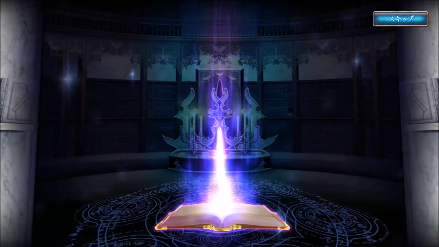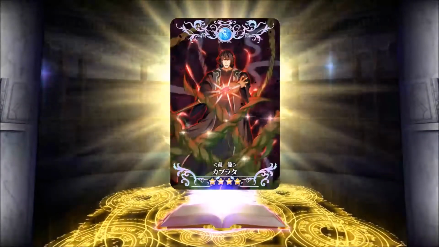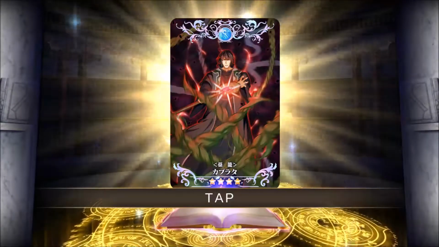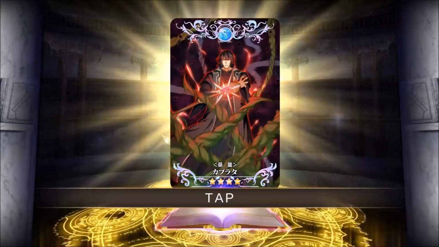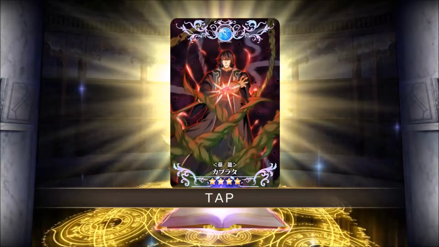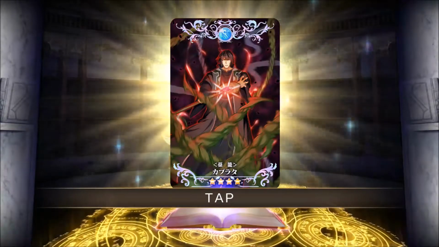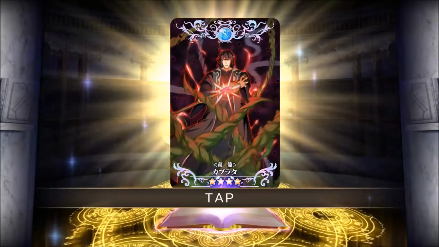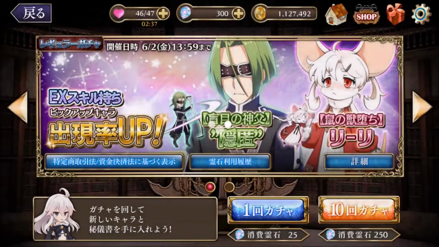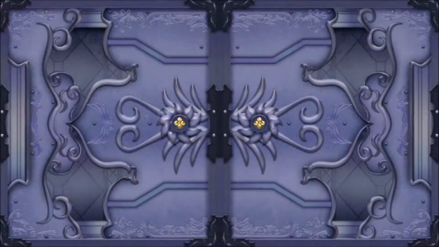No yellow again. So let's see what happens this time. Okay, so we are on to our next thing that can happen when you tap and you see the white color lights, which is there'll be the summoning circle and it'll turn yellow. So what this is, it's a 4-star skill, which is what you see here. So let's move on.